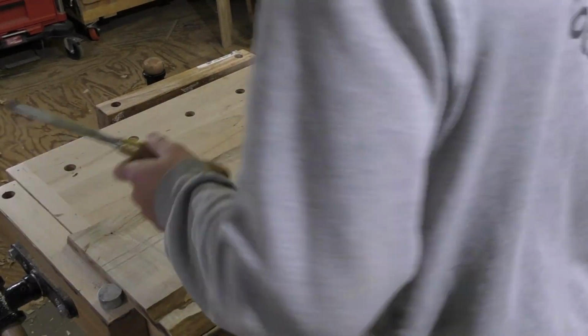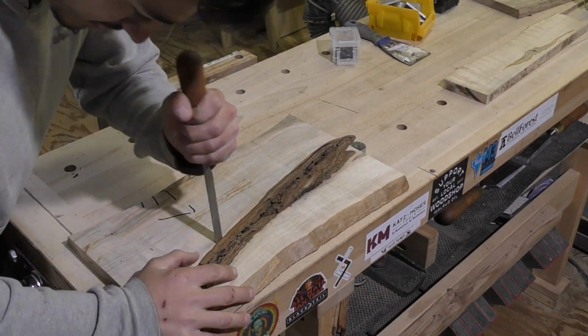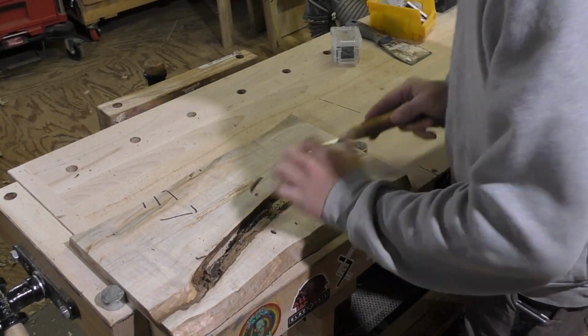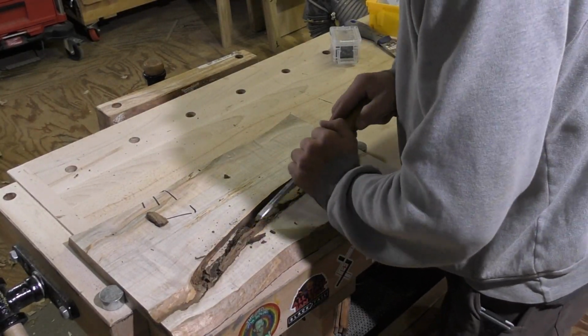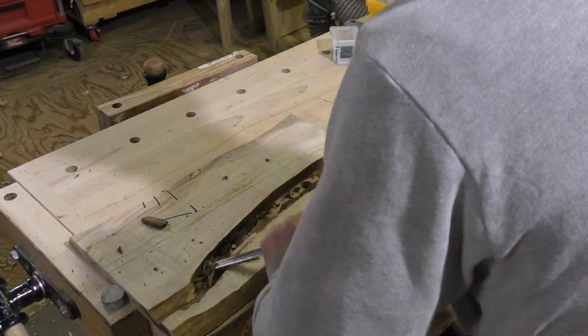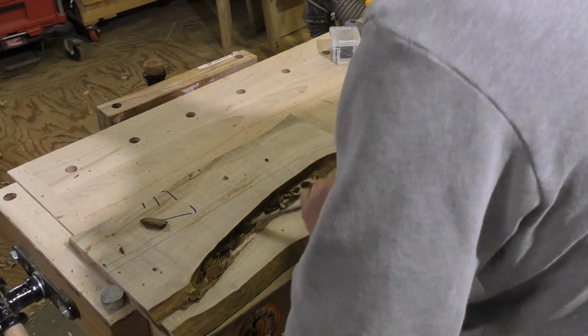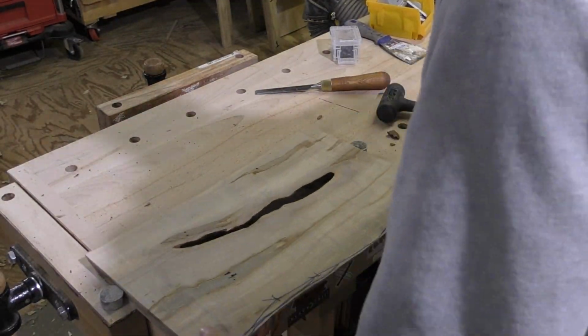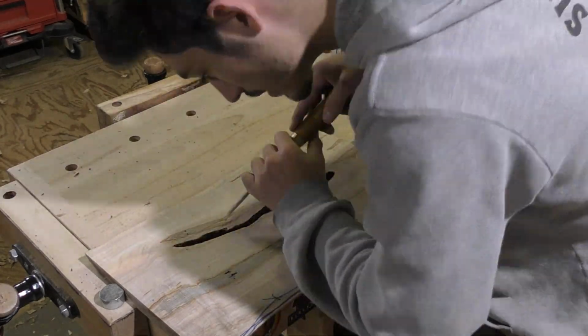One of the other problems with using these unique cuts of wood for the actual drawer fronts is this magnificent bark inclusion. Yeah, it's massive. And it's going to be really pretty because I'm going to fill it with epoxy after I clean out every little speck of bark. And it's just one of my favorite features when it's done. It just looks so good.